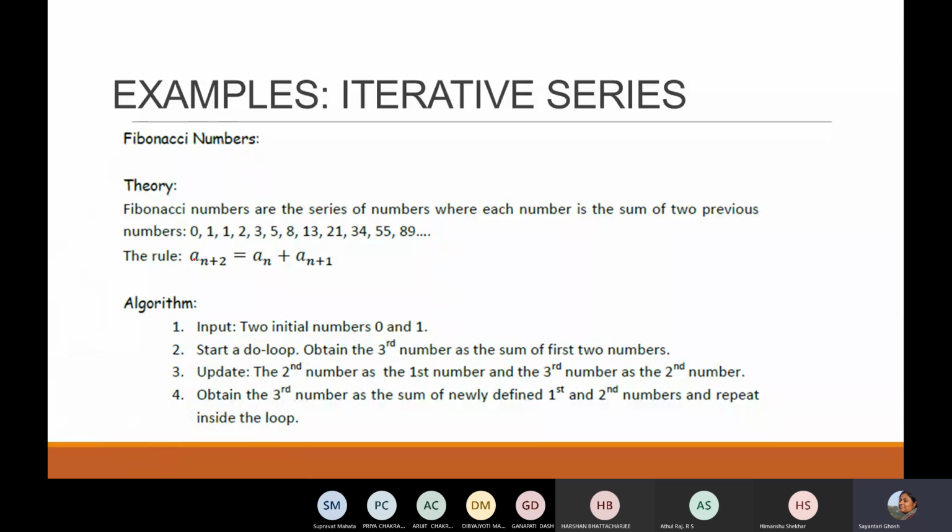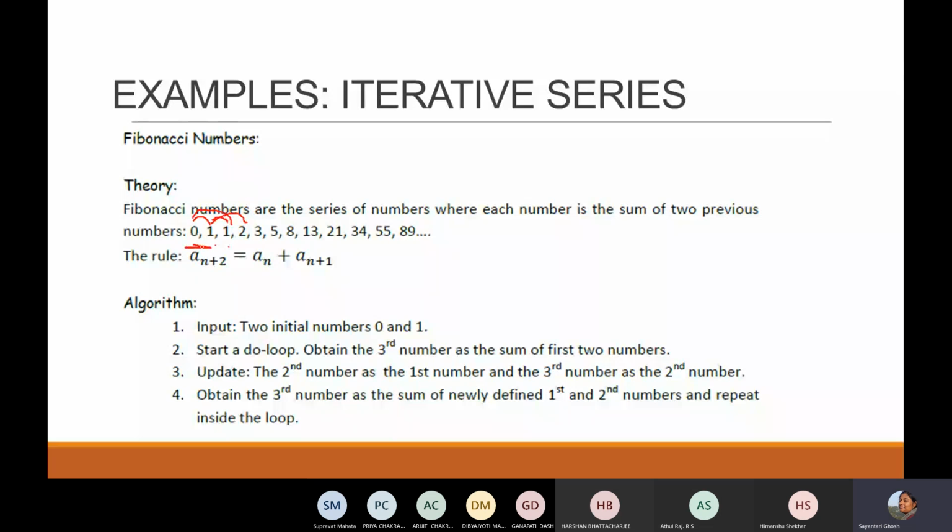So that simply means that I start with 0 and 1. I sum them up to get 1. Once I get 1, in my logic, I replace wherever 0 was stored with this value. So I store this in here and I store this in here. And the same rule repeats. So now instead of 0 and 1, 1 and 1 gets added. In the next step, I get 2, right? And then I take this value and I give it here, and I take this value 2 and I take it here. And again, I just sum up these two values.